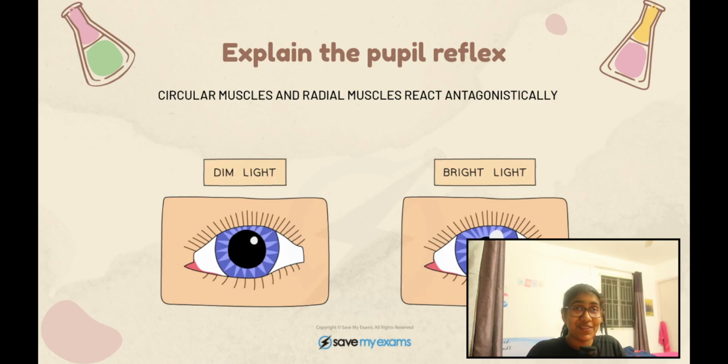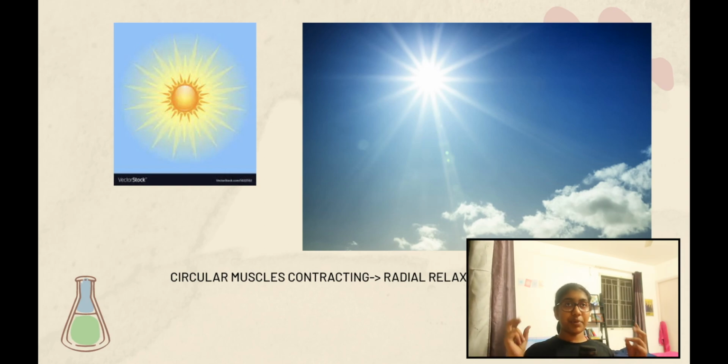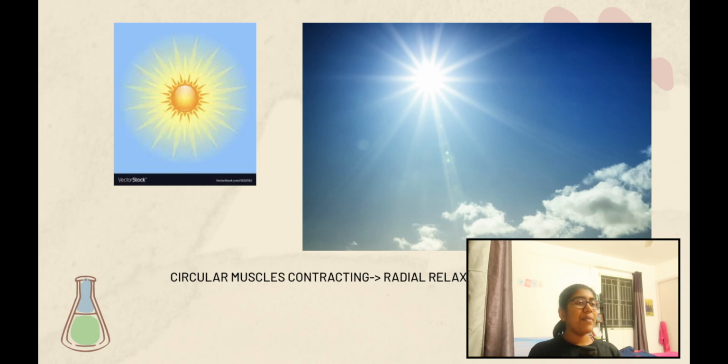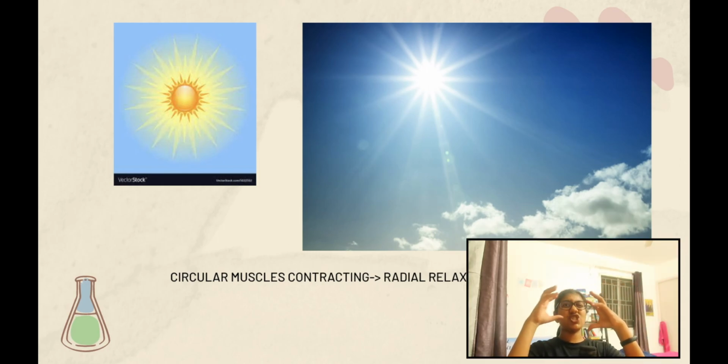How I remember this was a struggle for me, but I came up with a way to remember it and it worked for me. So either use this or just try to find a way that works for you. Essentially, look at the diagram of a sun. If you look at a sun when it's shining in the day, this is how it looks usually, and during the day obviously it's bright. Essentially how I think of this is when the sun is shining like this, the circular muscles, which is like the circle part of the sun, is contracting because it's like one shiny globe, one shiny ball here.